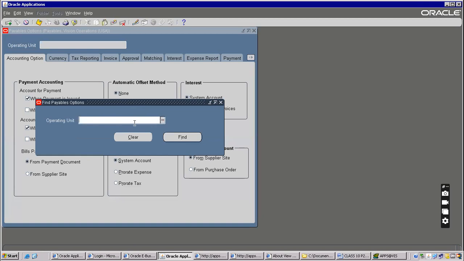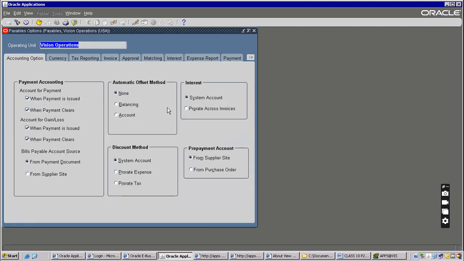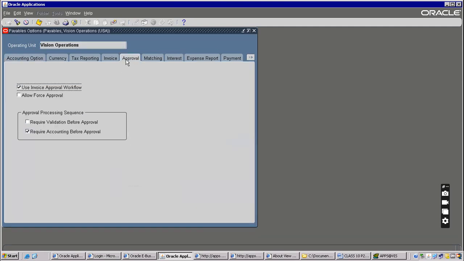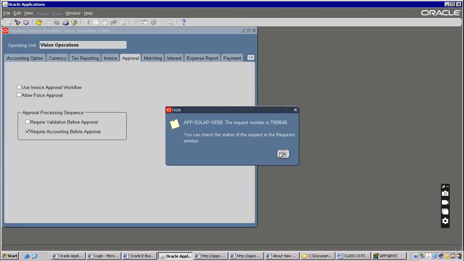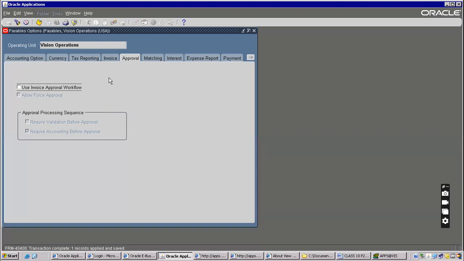Functional people will touch all this. Approval. What do you see here? Require accounting before approval, and other one is use invoice approval workflow, this checkbox. So this is a checkbox we have to disable here. Got it? So someone has disabled this for approval or something. By default, it will not be approved.